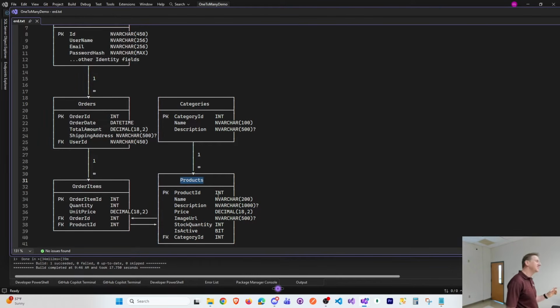products. It is safe to say, and this is how you view or talk about cardinality in databases, one order can have many products. Well, that's pretty simple. One order can have many products. It's also the case that one product can belong to many orders, right? So that also makes sense. So you've got a one-to-many, one order can have many products, and one product can have many orders. So that forms a many-to-many relationship.